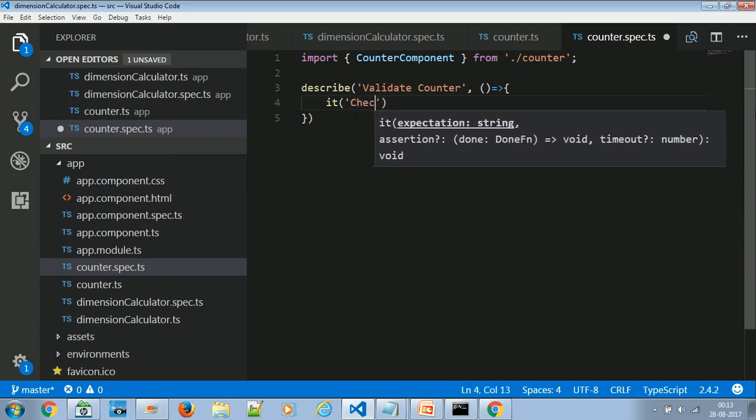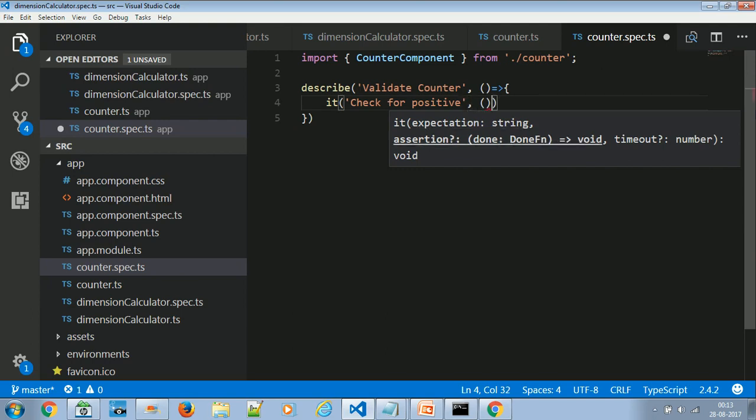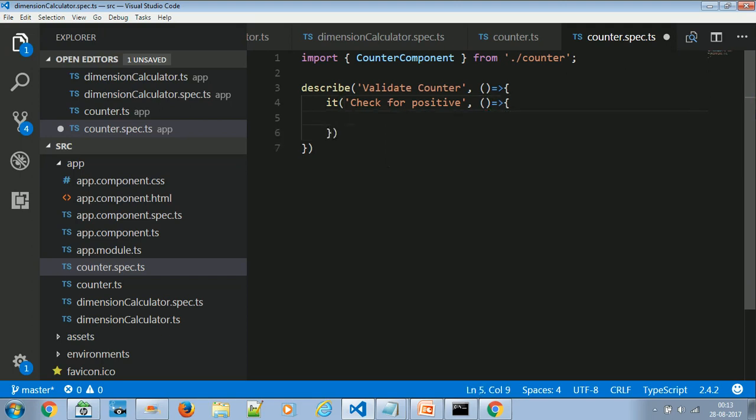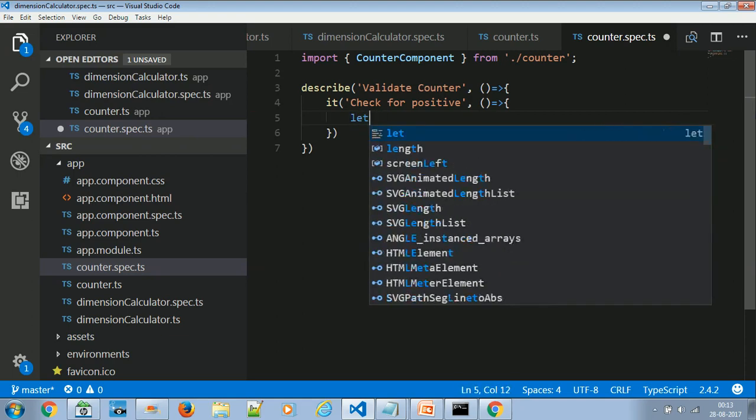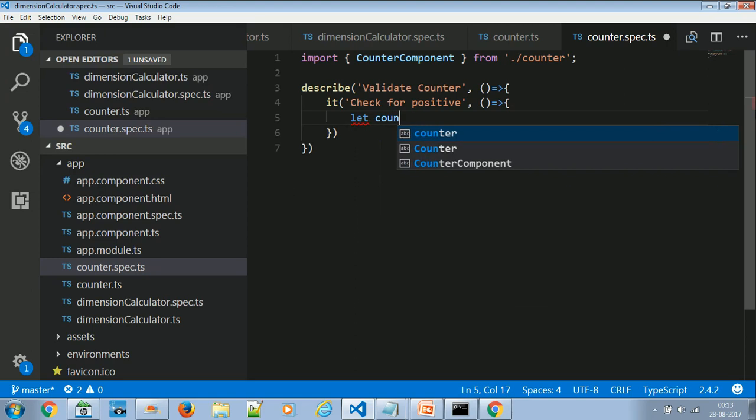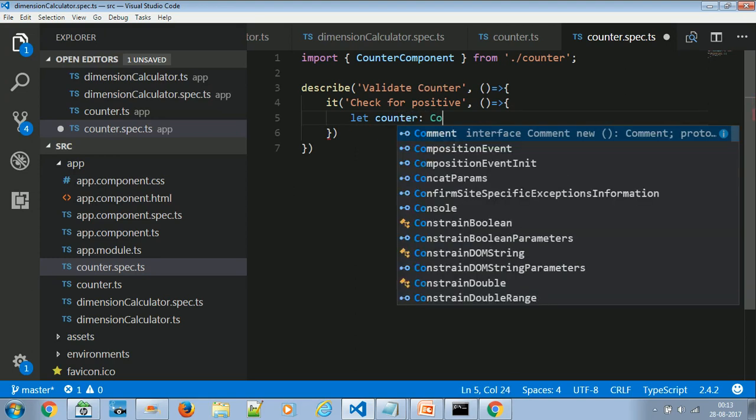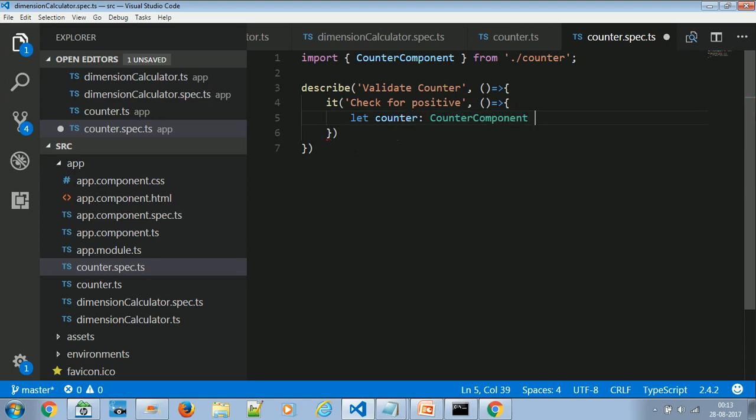Whether this is a positive value or a negative value. We don't want any negative value, so that is why we are checking it. I'll say expect, first I have to say let counter, of type CounterComponent, is equal to new CounterComponent.